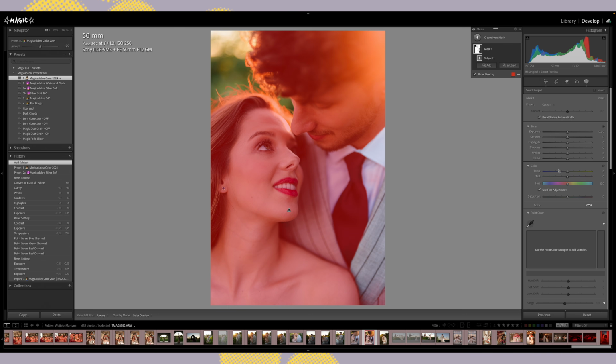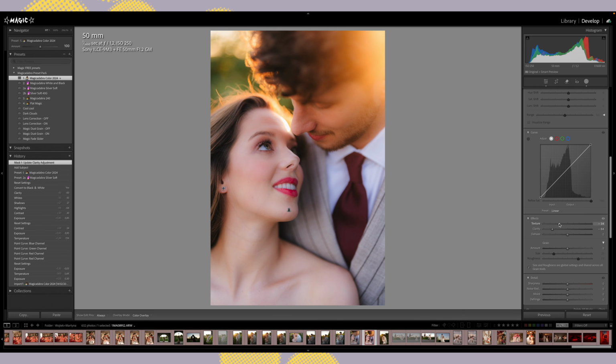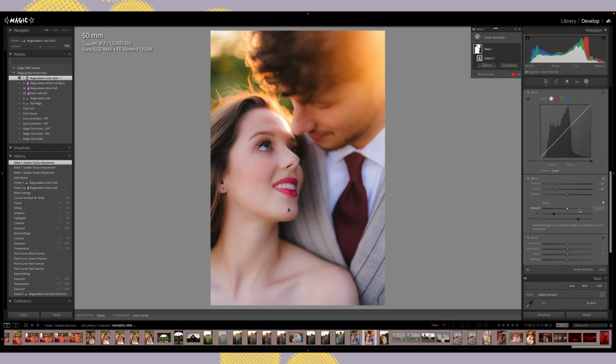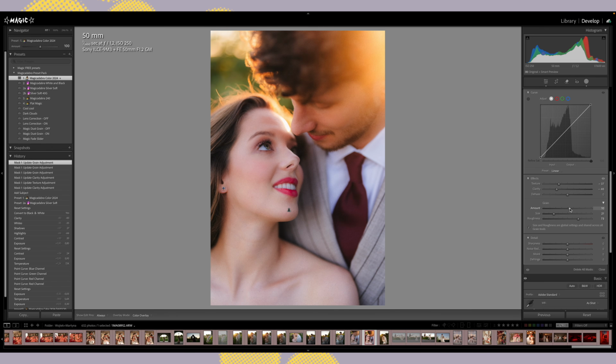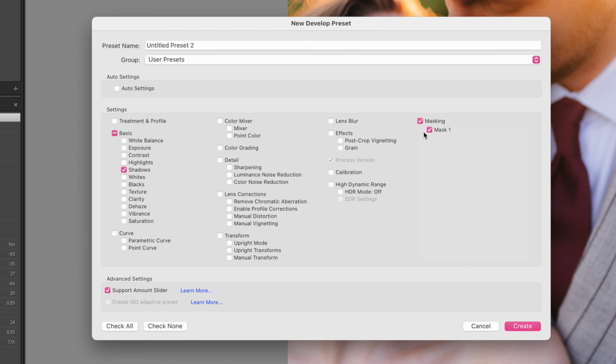If you constantly find yourself doing the same clarity adjustment on the portrait, or even the same mask where you lower clarity, for example, you can save this as a preset as well. So you can either save the entire edit of the photo as a preset or just part of it, just like a mask. It's as easy as pressing the plus button in the Lightroom preset menu on the left and choosing which settings from the image you just edited you want to save as a preset.